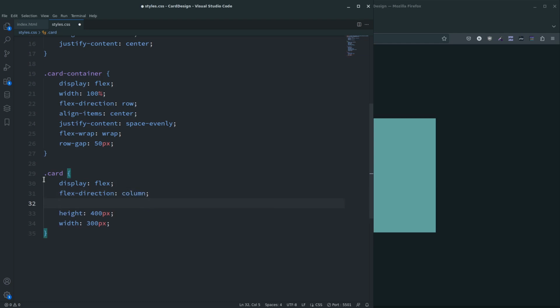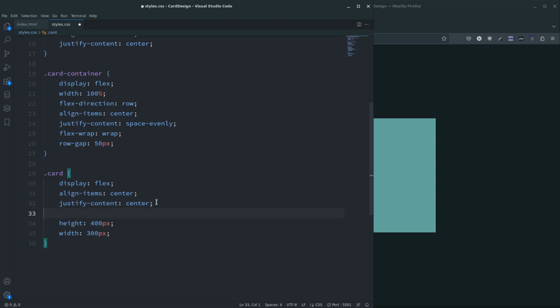But that actually doesn't matter. What we're going to do is align items center, justify content center, and because it doesn't matter whether it's a row or a column, that's why I removed that, because we just want it bang in the middle.